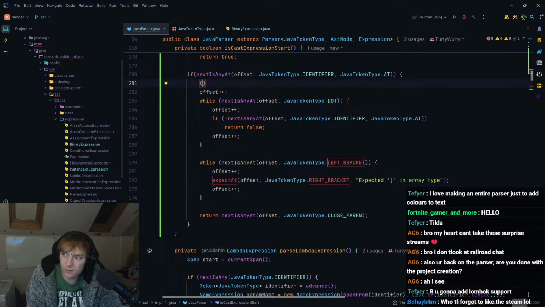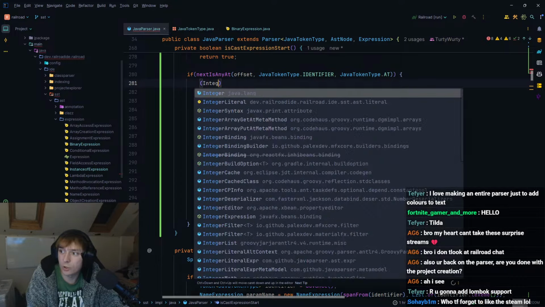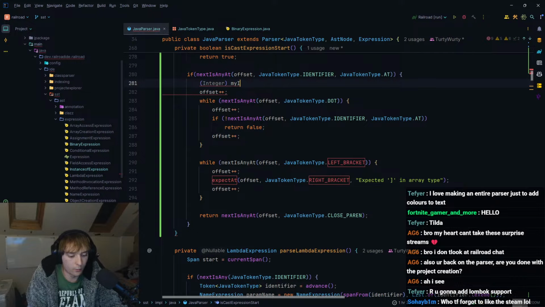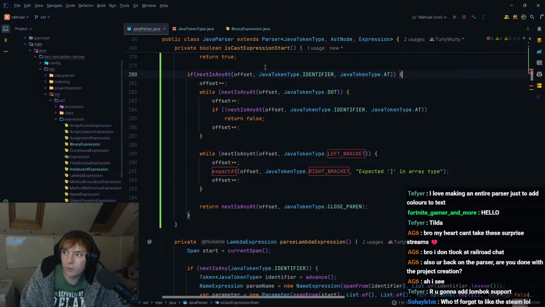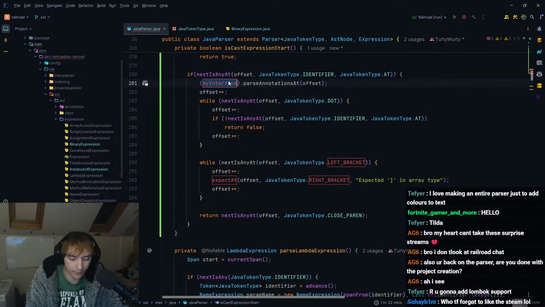So, for example, integer of my int. Or you could be doing a parenthesized thing. So you could be doing like my int, well, even like this, really, right? So it's kind of hard to determine because in between those brackets you could have basically anything, right? You could do a.b.c.d.e.